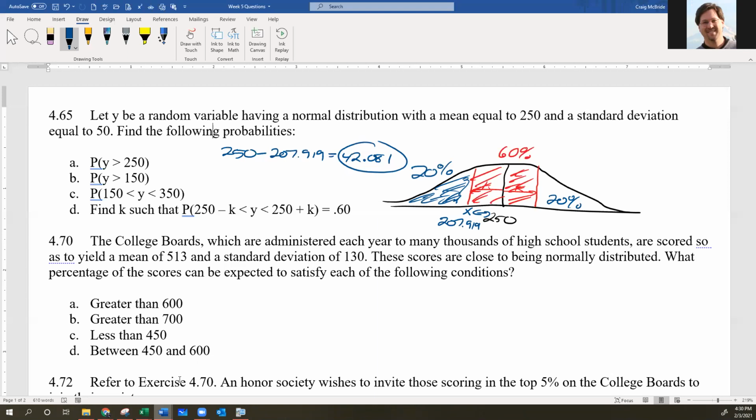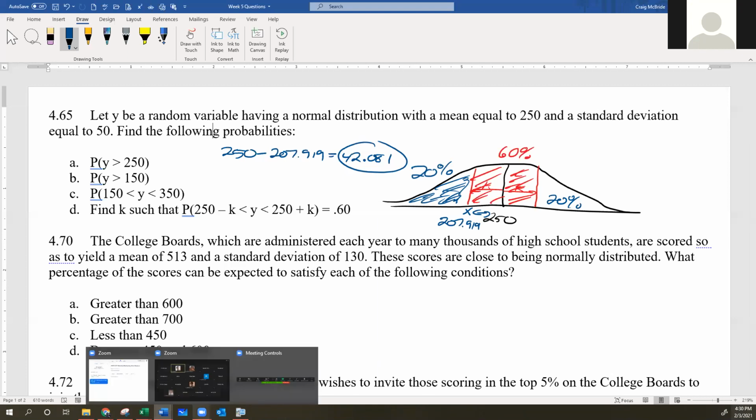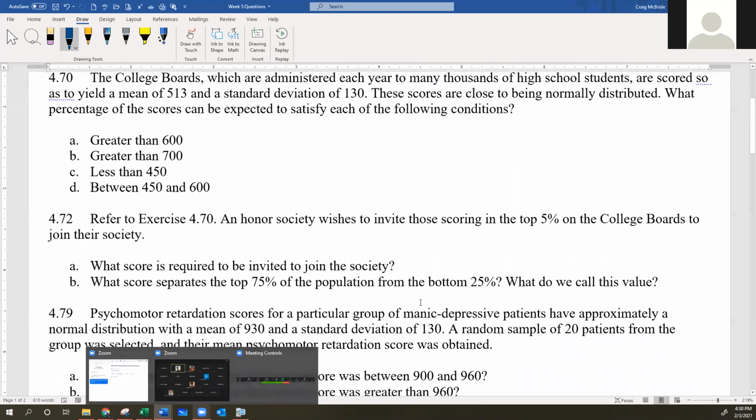Yes. I had a question about 4.72, or actually any of the ones with percentile in general. I feel guilty the way I actually got my answer. I think I got the right answer, but I used a normal calculator online and then kind of worked backwards from the percent. And I know that's not correct. I was hoping you could show me the legitimate way to go about these. Okay.